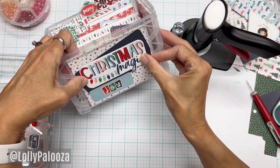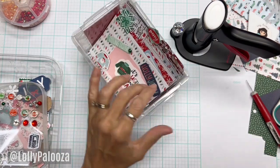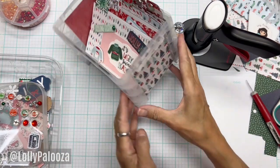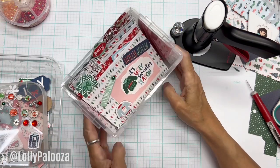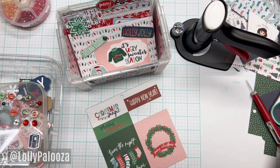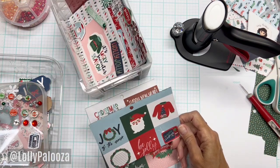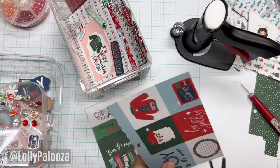So that's very cute. Okay, so on these, you can leave them there. You can decorate the sides by putting words or whatever. We do have all of these cute little bits and pieces here. So let's look what we have here.